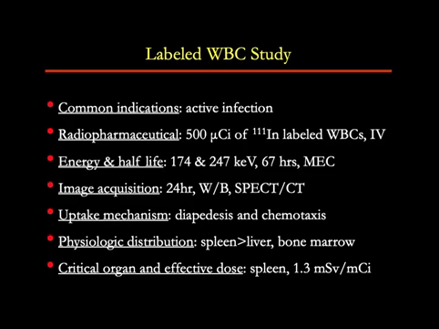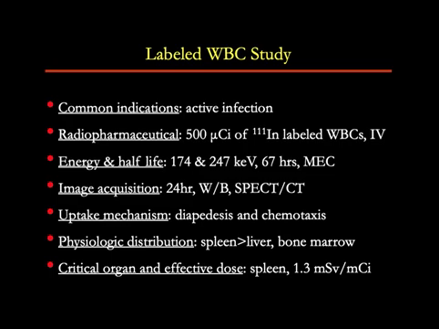We typically use a medium energy collimator to image these patients who have been injected with indium labeled white blood cells. After the radiopharmaceutical injection, we wait for 24 hours and we acquire whole body images in anterior and posterior projections. When we see anything abnormal that needs to be evaluated further, then we acquire spot views, a SPECT or a SPECT CT.